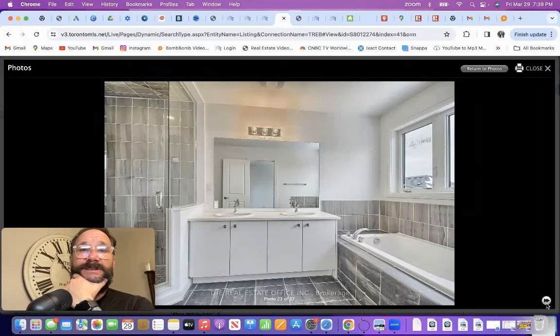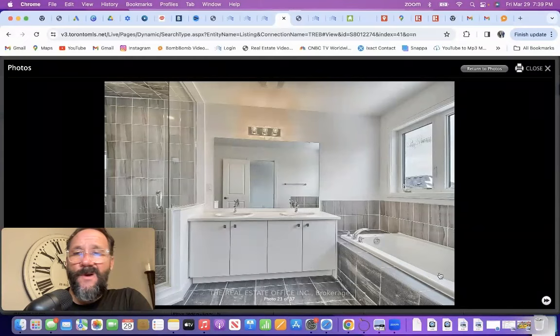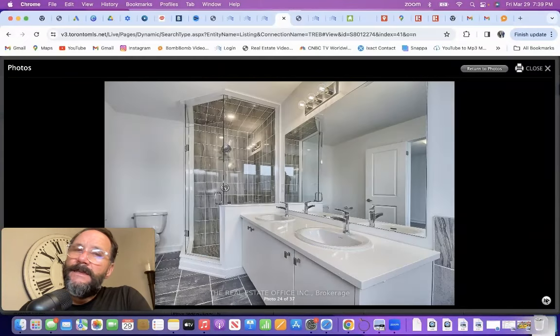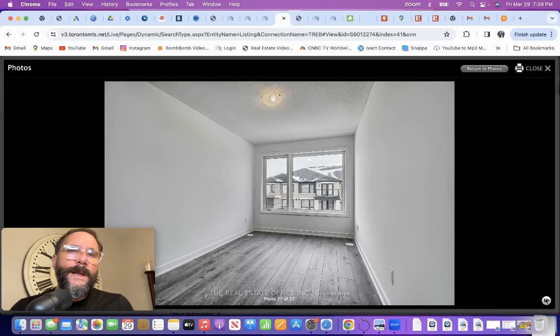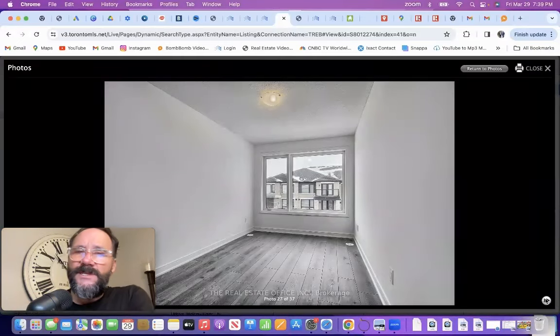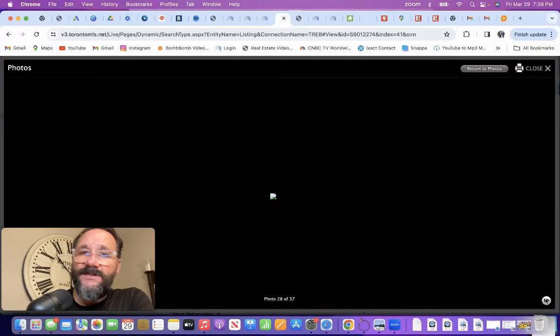Like you can see, nice bathroom, double sink, separate soaker tub, separate shower. It's nice, but it's not an 8. It's a high 7s. It ain't an 8. And the market's telling you that. You see things on the board that have been listed for 2 or 3 weeks and go, why isn't that selling? There's a reason why. It's price, especially in this range. That 6 to 7 range, I'm telling you, is on fire.